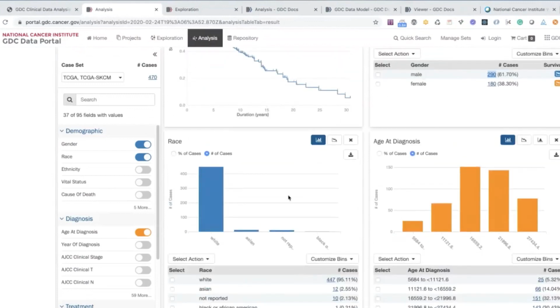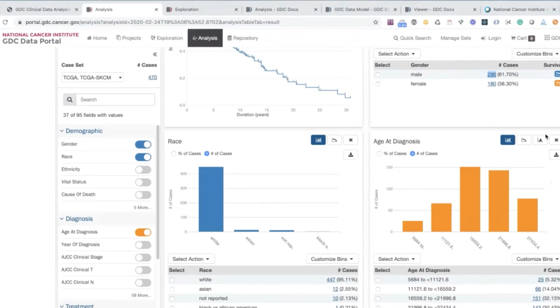There's another type of plot that comes as default, and I want to talk about that. Same thing, the race works the same way. It is age at diagnosis, and those are numerical data. So these are all categorical data, what I just showed you, where we have a limited set that submitters use when they submit data to GDC. So it's a controlled vocabulary, whereas the numerical ones are an integer or some kind of numeric value. It doesn't need to be an integer. And it's showing me, in this case, days.